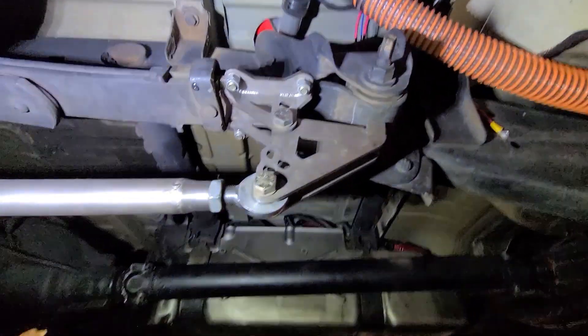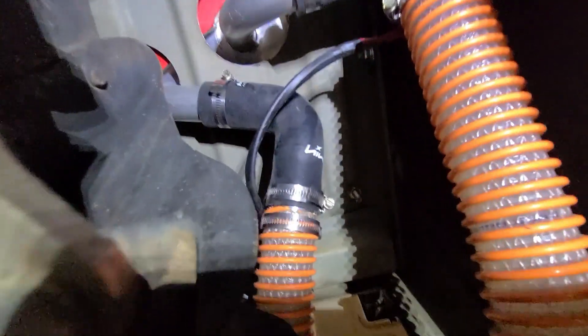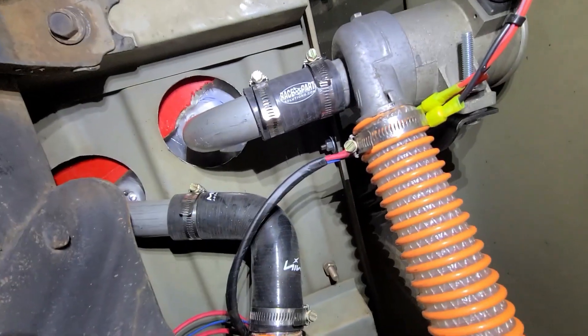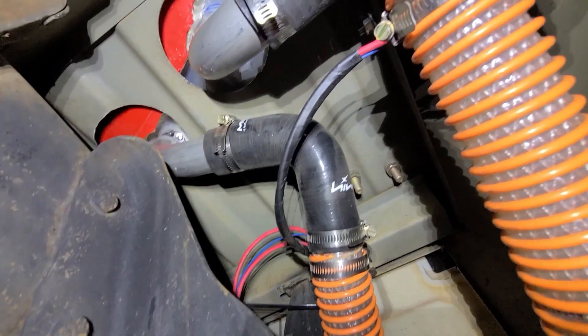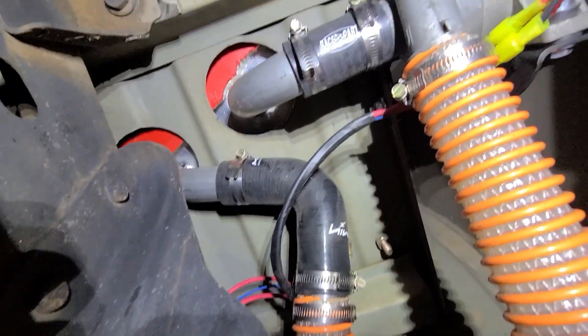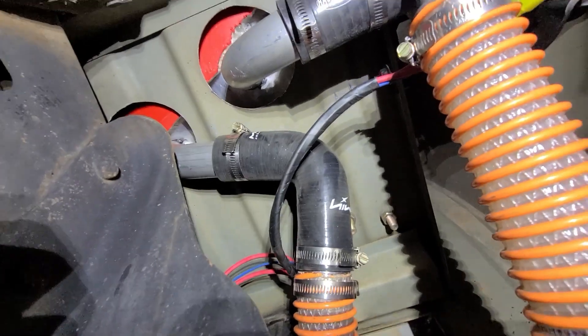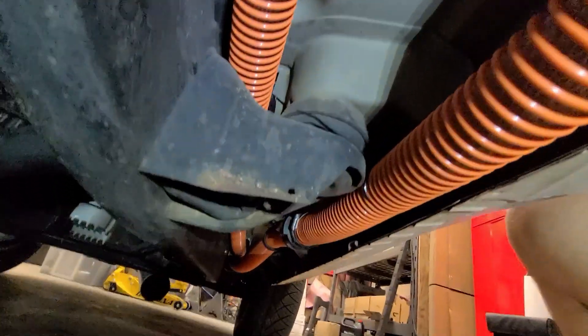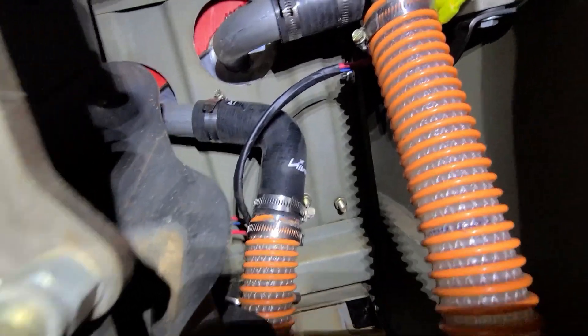The pump and everything is mounted under here. The one on the right is the feed for the pump — it's a Pierberg CWA 400 — and the one on the left is the return. Both are inch-and-a-half diameter pipe using silicone couplers. I tried to make the routing as easy as I could without using a bunch of elbows and fittings. The inch-and-a-half line is pressure-rated, so I want to be on the safe side given the pressures this thing might make.